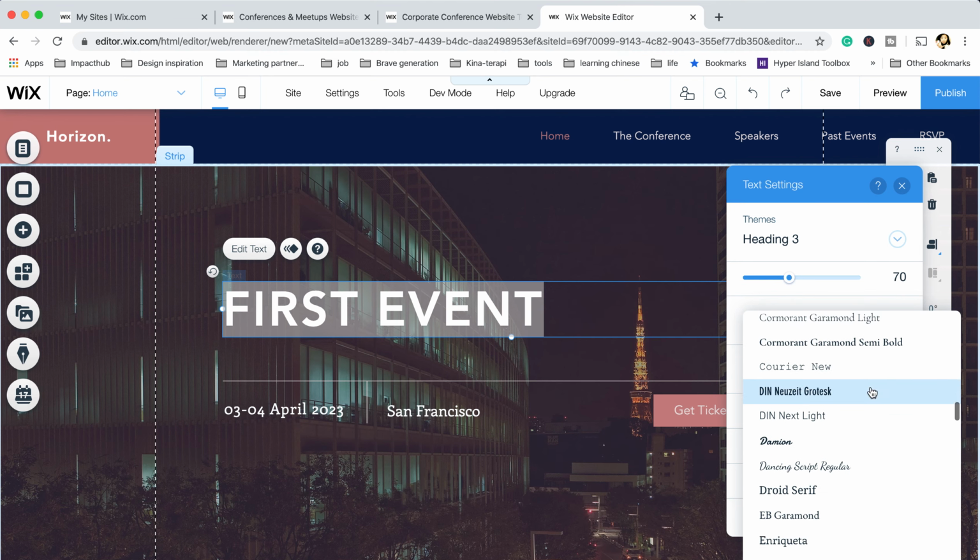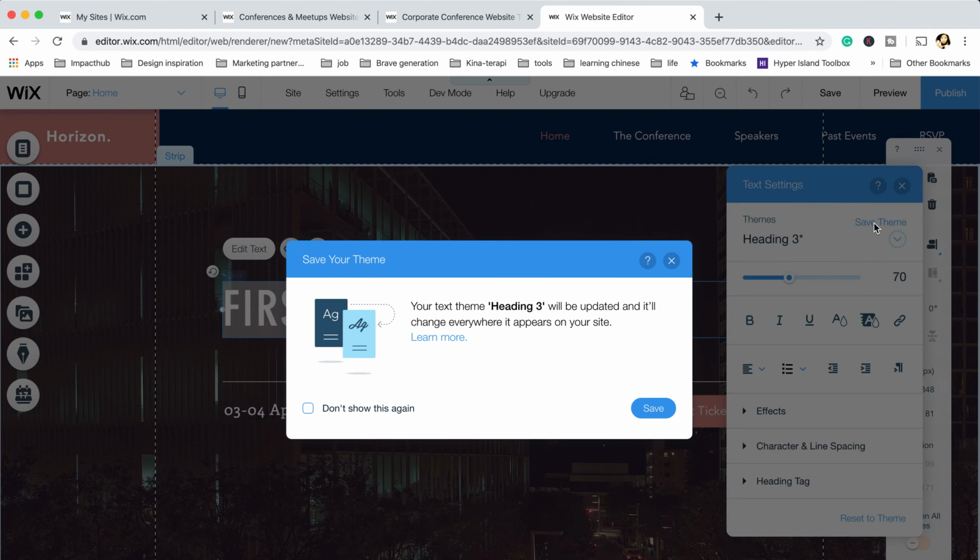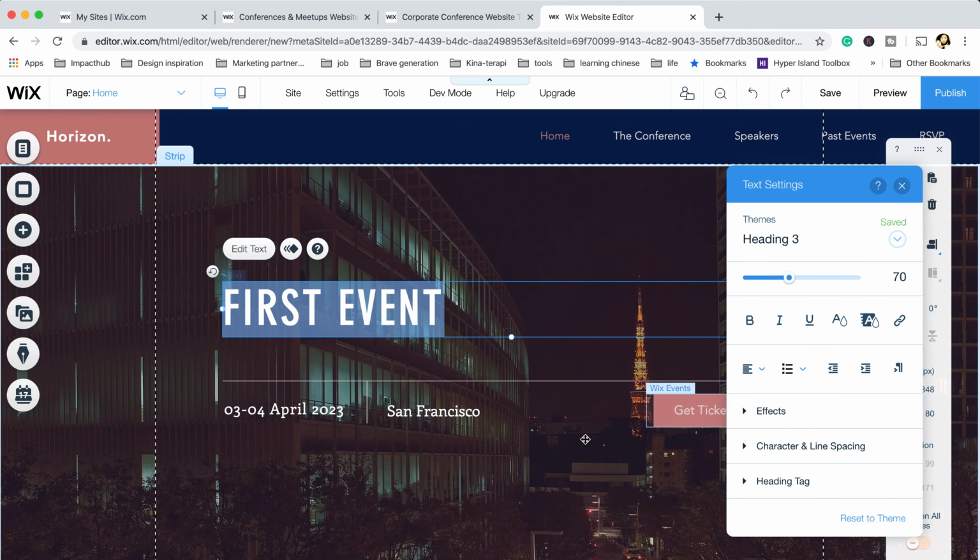You see, this is good. So if you choose this one, and you go here, save the theme. You can see here, if you save the theme, all the other text which has the same heading 3 will be changed automatically. So you don't need to bother about changing each of them. Okay, so then we saved.